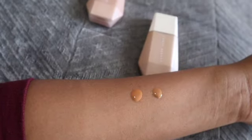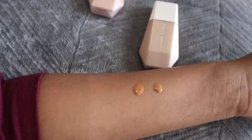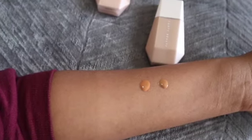So as I said, I have two shades, which is 16 and 17. So shade 16 is described as medium with neutral olive undertones, and shade 17 is described as medium deep with warm neutral undertones. When I did do my shade match, it said I would be around these two shades, so that's why I picked up both. So today I'm definitely going to use my fingers, and I'm going to go in with maybe a little bit of 16 near my eye and the apples of my cheeks where my face is lighter, and at the bottom of my face where I have my hyperpigmentation, I'll be using 17.